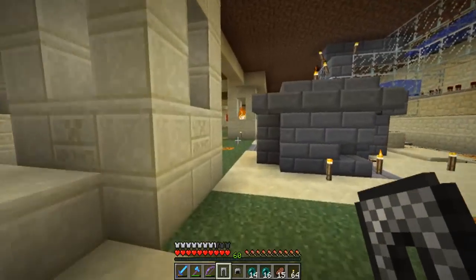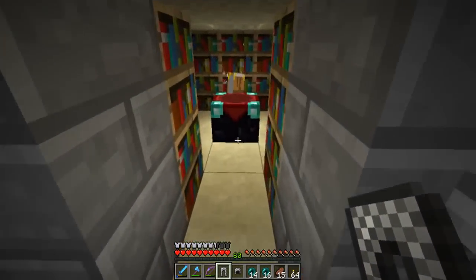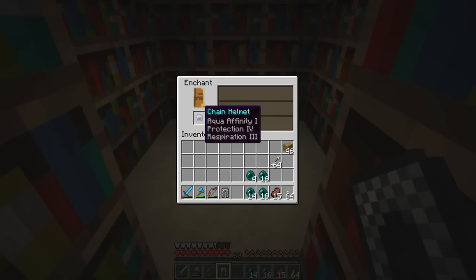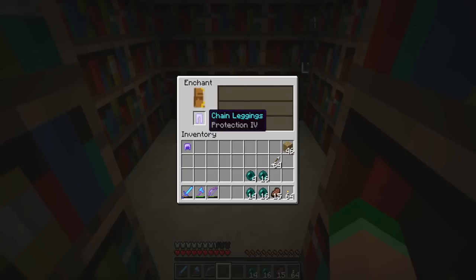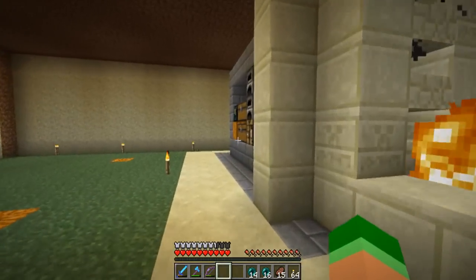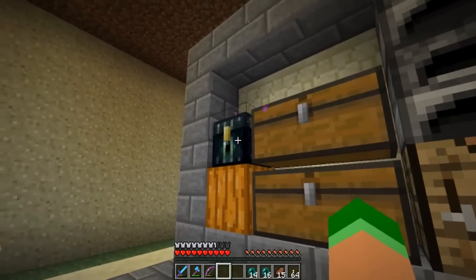Real quick, I got up to level 60. It took forever. But let's quickly just enchant these guys. Our last 2 enchantments on this. And I wanted to go nice with chainmail so that we'd always remember which ones they are. Protection 4. Not bad at all. So let's save these guys behind. Oop, wrong one.